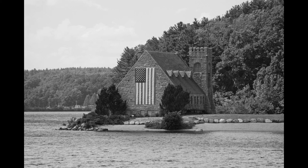We've taken many pictures of this church in color, so it's mostly greens and blues and the gray of the church against it. But I like this version where it's black and white, so you focus in on the flag that they have hanging on the far wall, on the crenellations of the tower, on the shapes of the triangles and the squares involved here against the soft, more abstract shapes of the trees and the water.